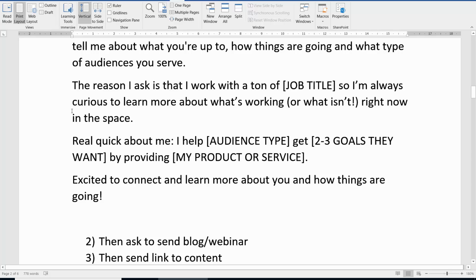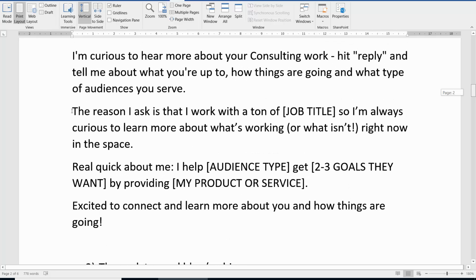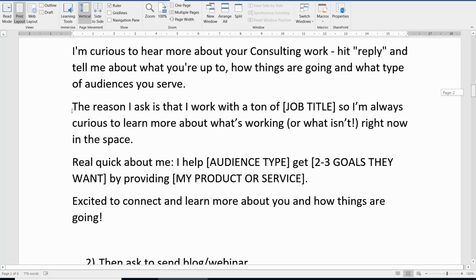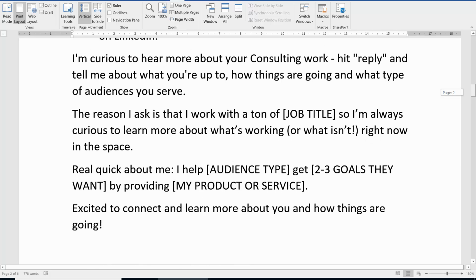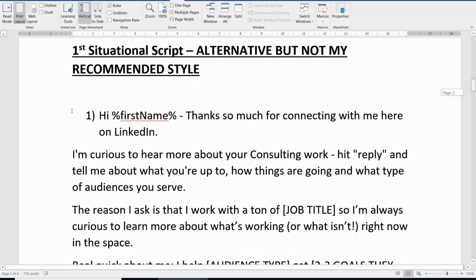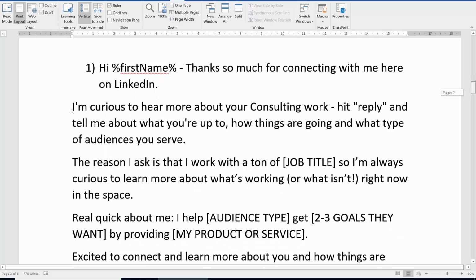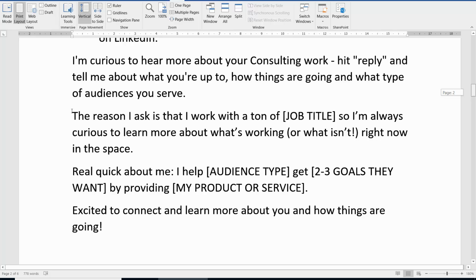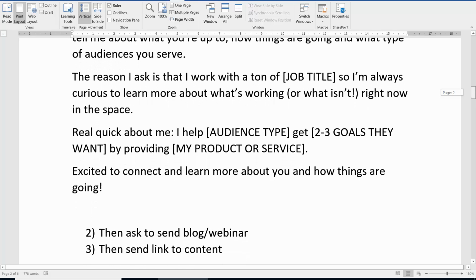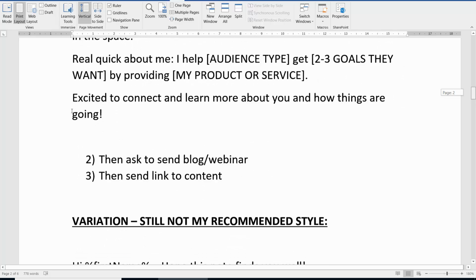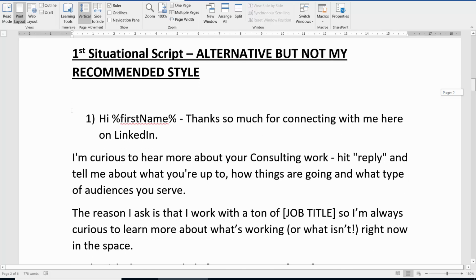And this is why I don't like it. But I've given it here in the workbook so you can try it yourself, because this is the perfect follow-up in the viewpoint of a couple of well-respected LinkedIn experts. I would never do it personally, but I trust that you're mature and adult enough to make your own choice and even test these things. But their process here is, there's a couple of people doing this.